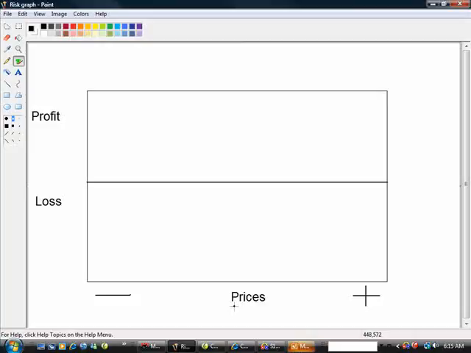So here's what this is. Down here on the bottom we have prices. So this is just a graph. This is where we think about the price of the euro US dollar. And of course over to the right, as prices are rising, that's going to the right. As prices are falling on the euro US dollar, prices are going to the left. So this is the price of the underlying. This is our profit and loss. So basically here's what happens. We're going to mark a little spot right here. This is in prices. This is $1.4290.